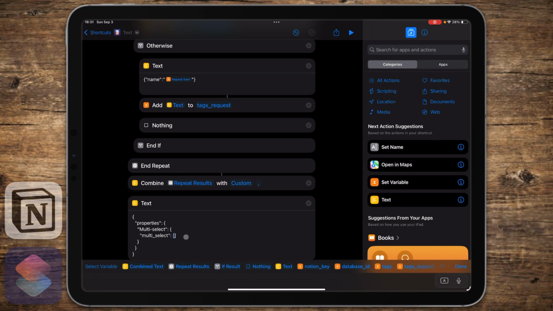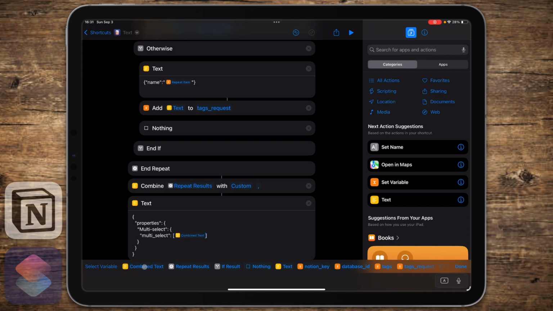So multi-select, and this is array, so we have multiple dictionaries combined with commas, and now we are putting them inside this multi-select array. This is generally the entire request JSON. It only contains information about what options we need to create in the multi-select property.